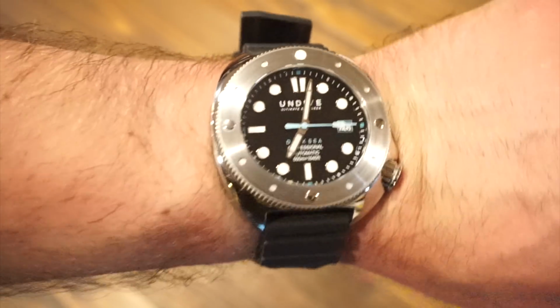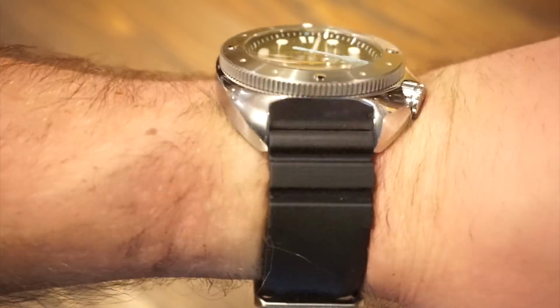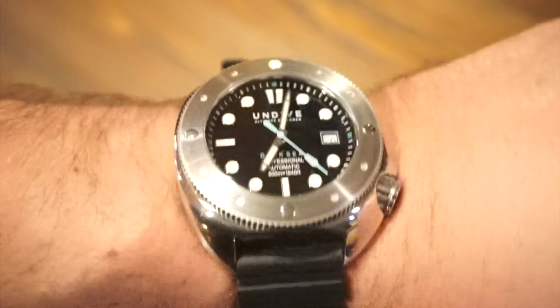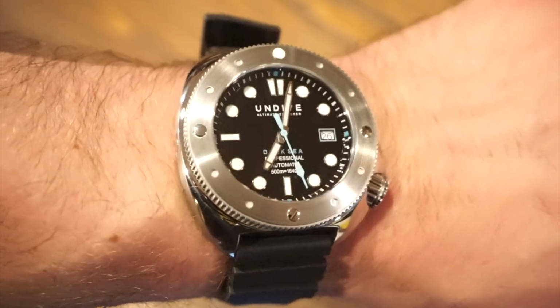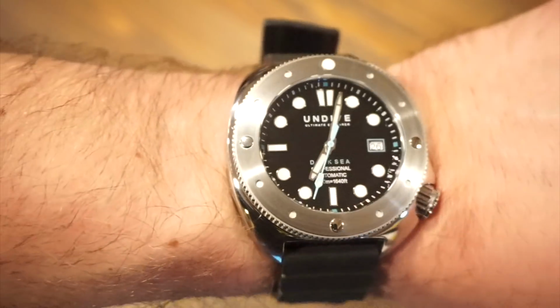It is a bigger watch. It does have a lot of wrist presence, I must say. This watch will get noticed. It's quite a chunky watch as well. And it's quite a good looking watch in my opinion. If you want something that's kind of Panerai-like, but not like a homage to Panerai, I would say something like this is definitely a good look.